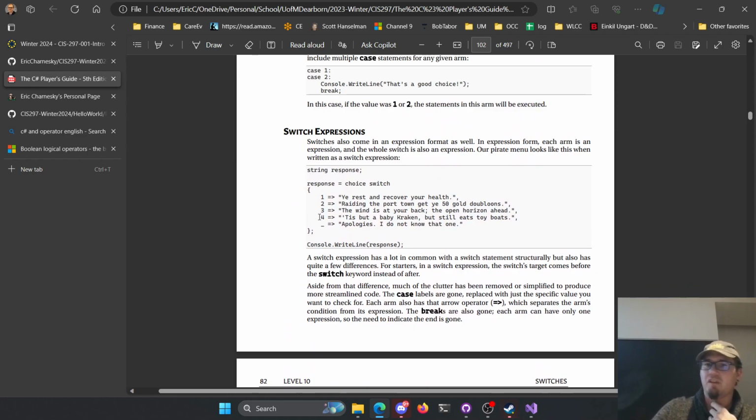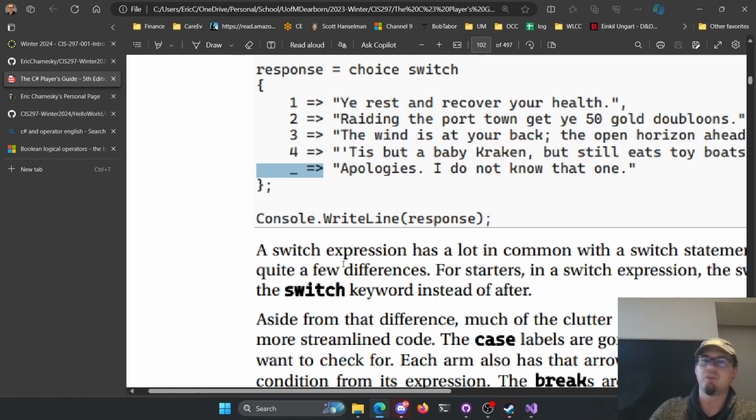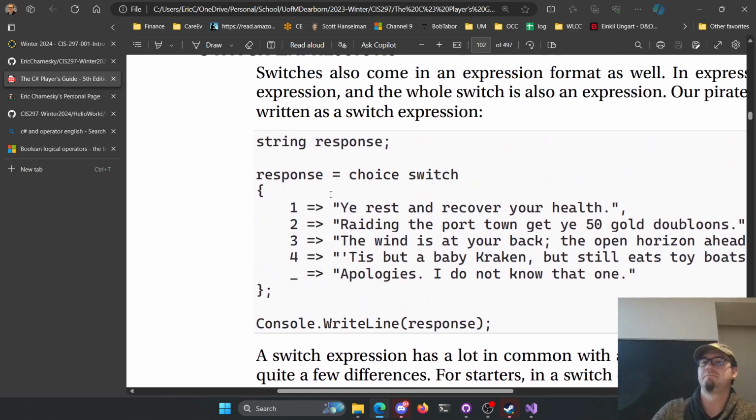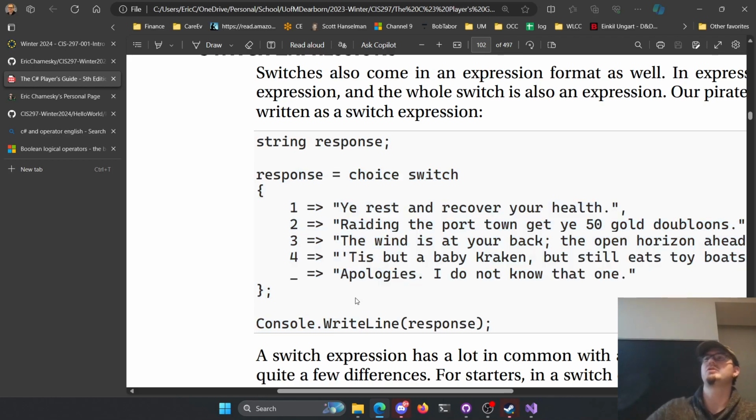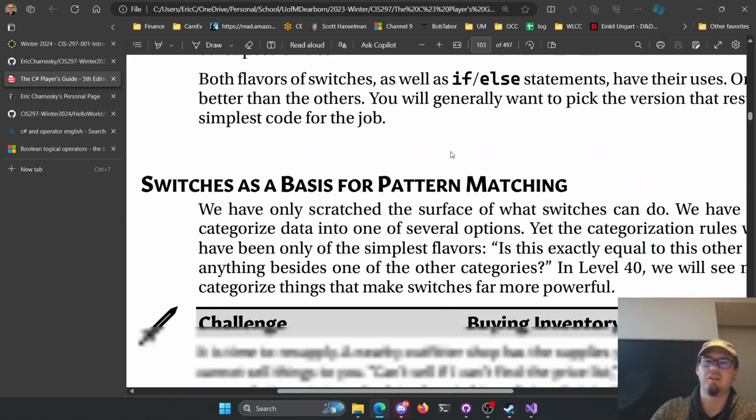A switch expression is a newer syntax thing. It looks a little weird here, but you can avoid all the break statements, which is why I hate switches. If you use your switch expressions here, the underscore becomes your default. Sure, and you could return a value here or assign something. It's almost like a ternary, but it's a switch with n number of cases. Think of it that way. You'll see some crazy stuff, and that's fine.